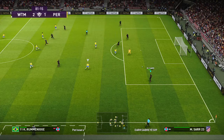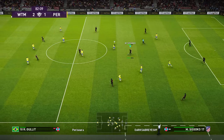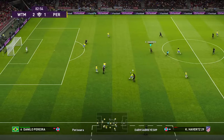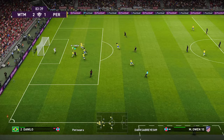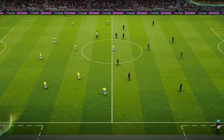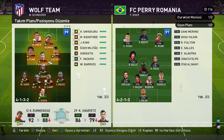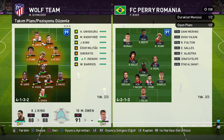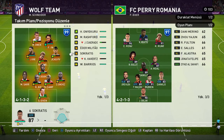That was no routine save — truly wonderful goalkeeping. And it's Quadrado. Ruben Diaz cuts it out. He's gone for it — it's in! And surely that does it. Perfect time. Decisive strike. It is a good finish. The odds were against him — little matter. This fella's as slippery as an eel the way he freed himself to score. For that defence it was a case of now you've got him, now you don't. Brilliant.